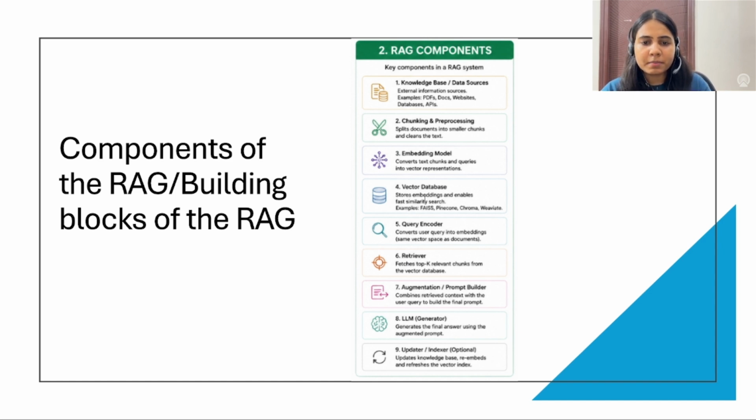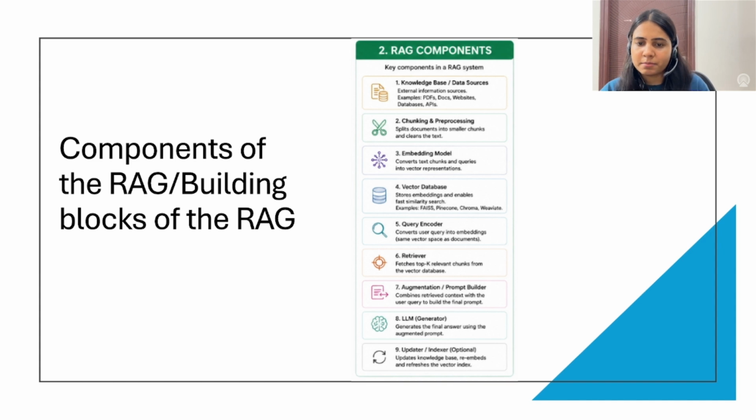And document embedding allows the systems to understand the user's queries and match them with the relevant information in the source data set based on the meaning of the text. Instead of comparing text, it goes for the meaning of the text. So this is the embedding model. As mentioned here, it converts text chunks and queries into a vector representation.